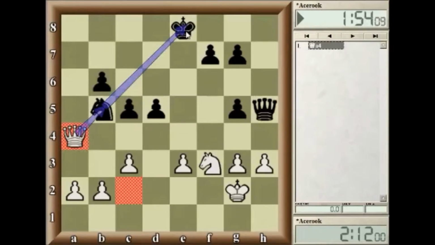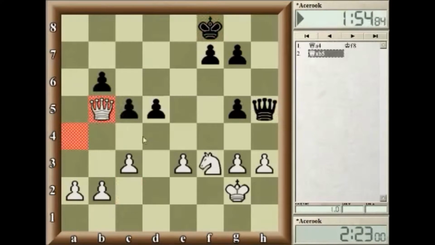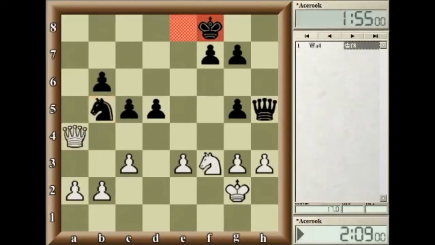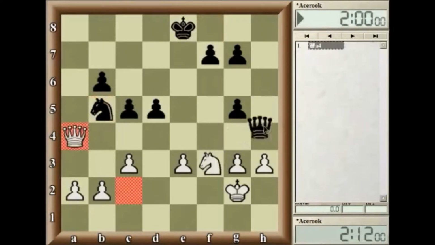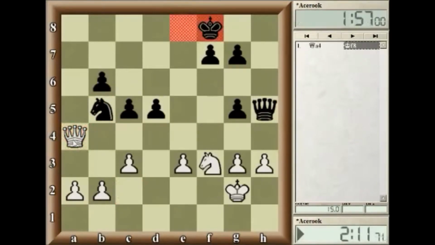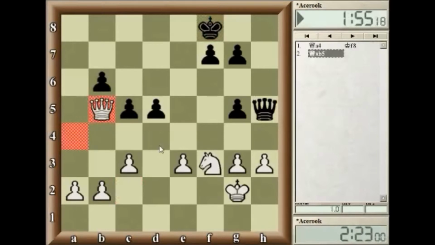And so after this, the queen is attacking the knight, and so there's no way for black to defend this knight. And so after something like king moves away, we simply take the knight off the board. I don't think there's a way, let's see. Nope. Yep, there's no way for black to get his queen all the way over and protect this knight on b5. So after this, king over, and now we take. So, alrighty. Let's go ahead and look at the next puzzle.